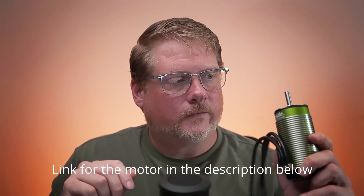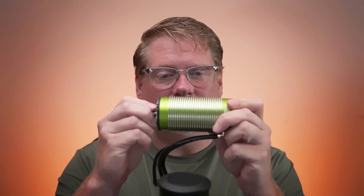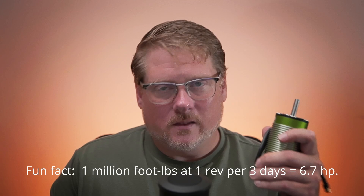I caught one on a sale — another one of these lovely Castle Creations 2028 motors. These are the sweet spot of cost versus power, and this is a 20-horsepower motor. I know people don't seem to understand how that's possible, but it spins at 50,000 RPM — that's really how. Horsepower is work over time. You could have a million foot-pounds of torque, but if it takes three days to make a revolution, you're making almost no horsepower. This doesn't make that much torque, but it makes a lot of revolutions, and that's how the work gets done. Horsepower and watts are measurements of work; things like amperage and torque are not. Without voltage, you can't do any work — it doesn't matter if you have a million amps. Same thing with torque: a million foot-pounds, no RPM, no horsepower.